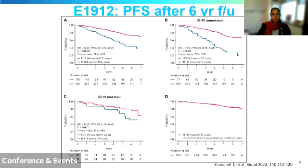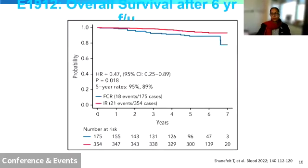We know that after a while, the patients with IR do seem to do better than the patients who got FCR over time. And then in D, you can see that these are patients who have continued IR over many years and seem to be doing quite well. The runoff on that curve is not very steep or quick, so they do very well for many, many years. And a quick look at the overall survival curves at the 6-year follow-up.